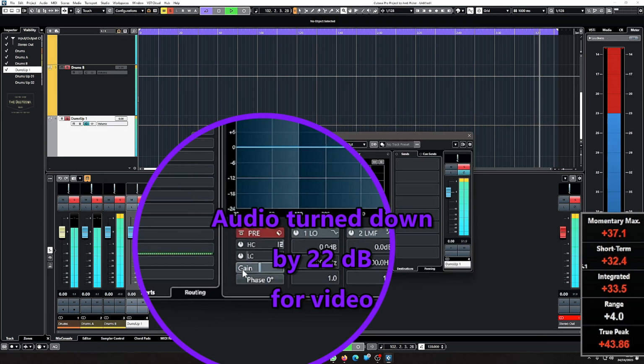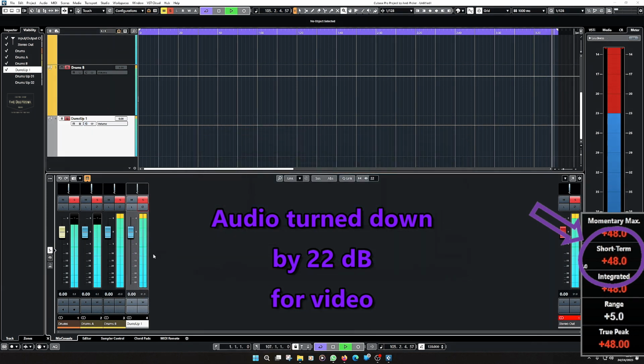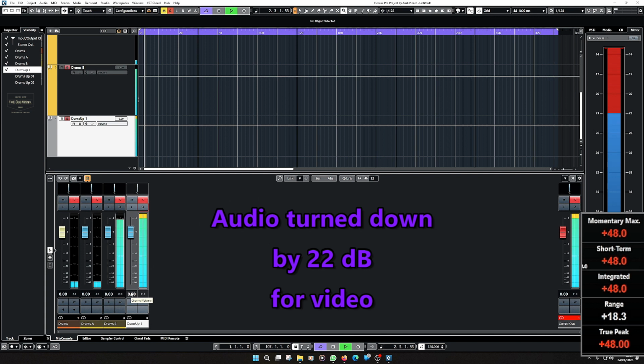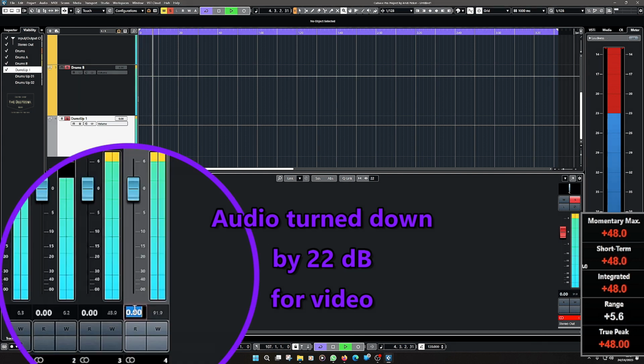There we go. So now everything is completely, needles bending sort of thing. We've got 96 dB cranked through that channel. So let's go minus 96.